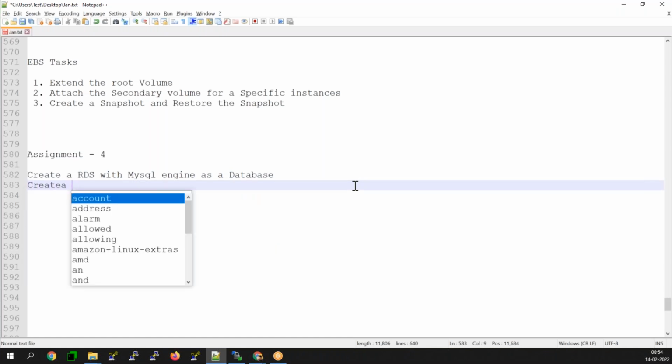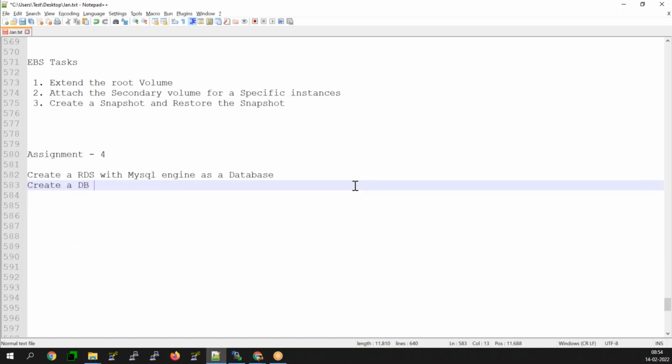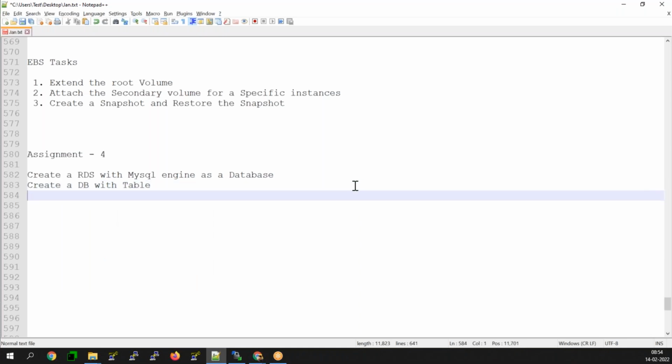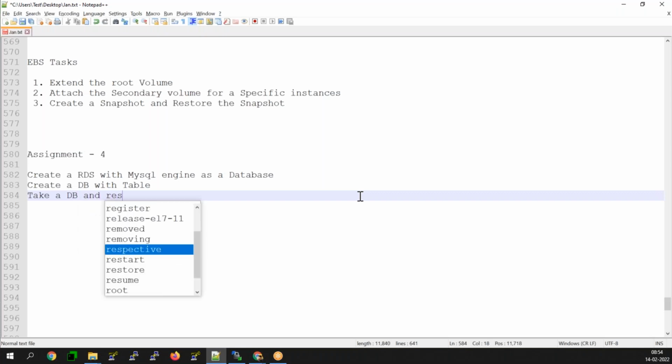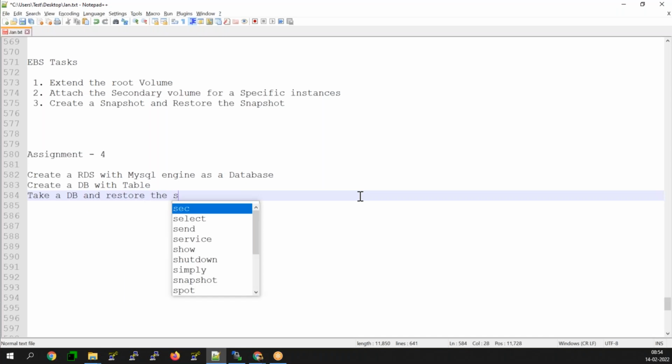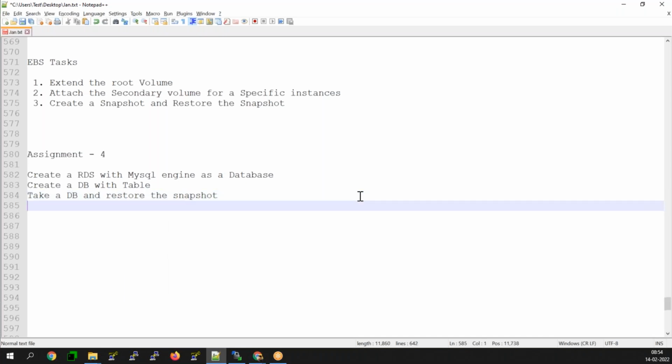Create a DB with a table, which has been discussed in the class. Take a DB snapshot and restore the snapshot here.